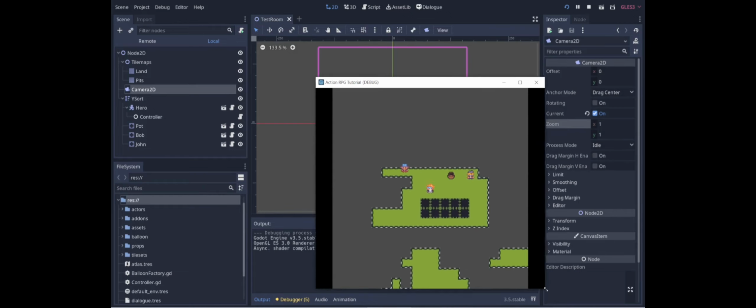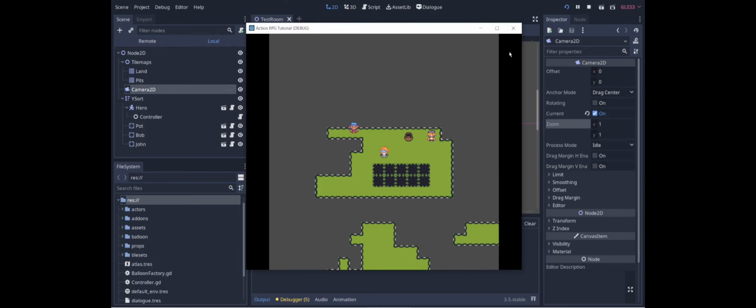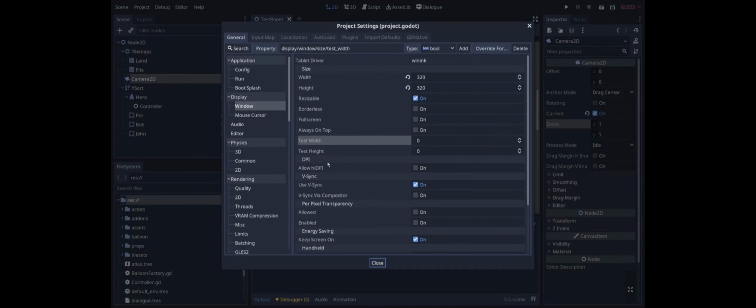We can, of course, resize the screen to be able to see our character a little bit better, but it's going to be a bit annoying to have to do this every time we want to test the scene. So let's go into Project Settings, and I'm going to set Test Width and Test Height to double the resolution. And actually, now that I think about it, I think 20 tiles might be too many, so let's drop that down to 16 tiles. So 16 by 16 for the width, and similarly for the height. And then test width and test height will be double that, so 256 times 2 and another 512.